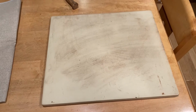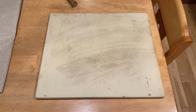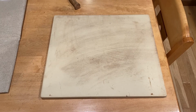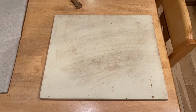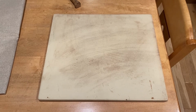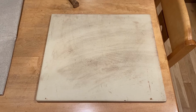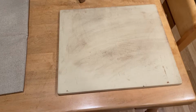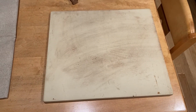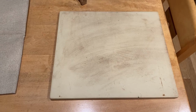Okay, first we have the pizza stone. Now I have a round one I've had for many years, but it's 16 inches in diameter, which means that only one of my baguettes can be 16 inches long. So I purchased this one, which is 16 by 14, and all these things here you can get on Amazon. This one I've used a couple of times, it works really well. So you might want to think about getting that.